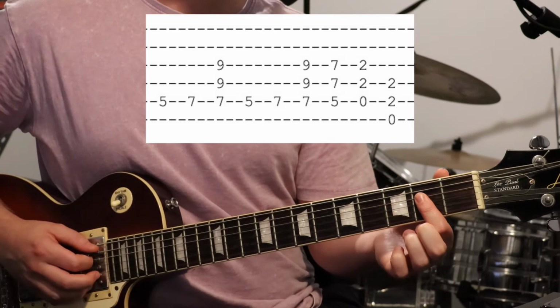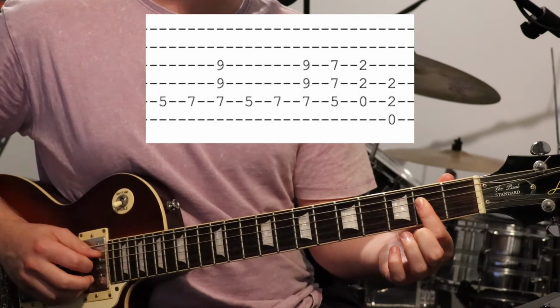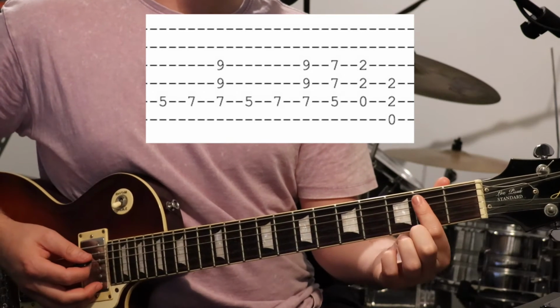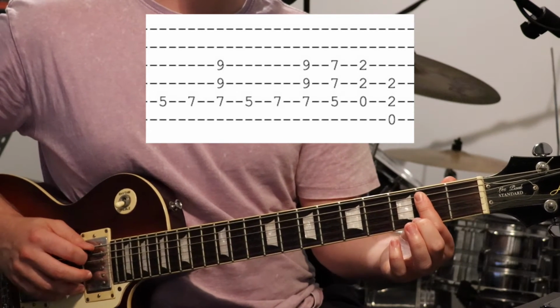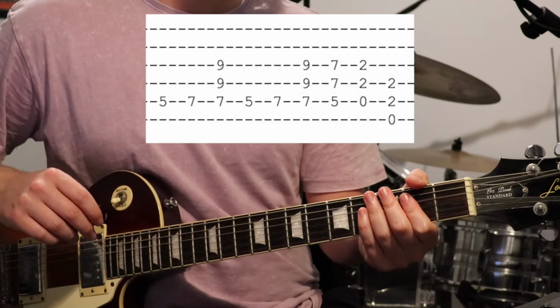Then we've got an A chord, A power chord, so open 5th string, and then 2nd fret on the 4th and 3rd, and then an E power chord. So open low string, 2nd fret on the 5th and 4th strings. And that gets you back to the verse there.